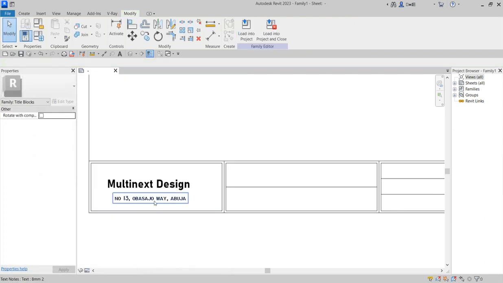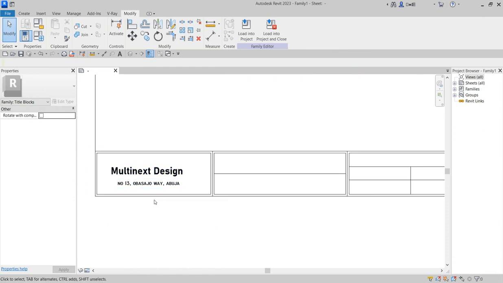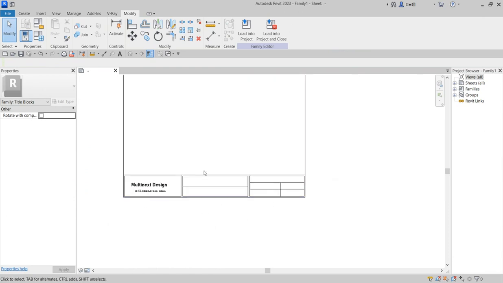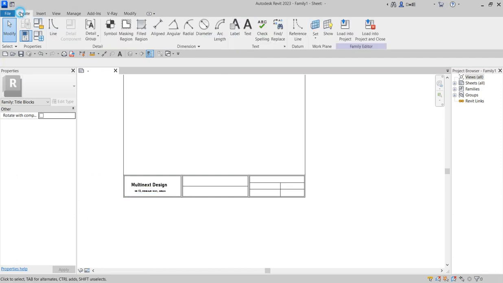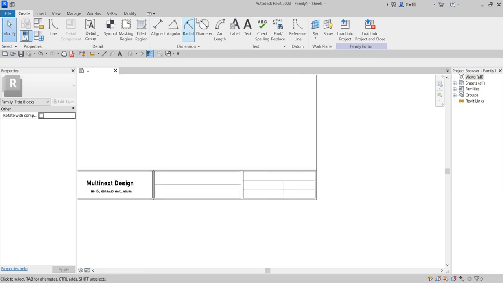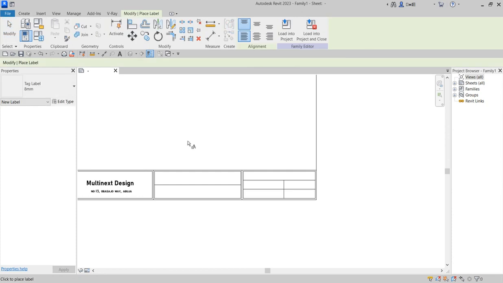Good. So can you see? This one is going to be permanent. There's no editing, nothing to do for that. Now you can do the same thing here by clicking. There are so many other things to do, but now let us go and change this so that it reflects. So now we use label.